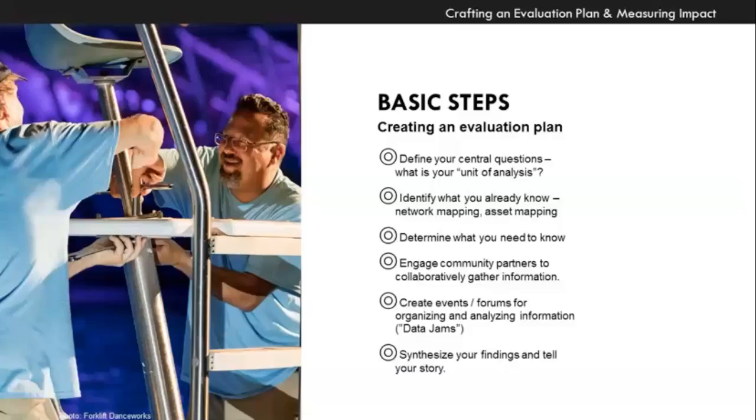Once you see what you have, then you can determine what you need to know. And you can also then bring in community partners to work collaboratively. Community members can come in at any time. They can help you. They can not only be the focus of what it is that you're looking at, but they can help you actually gather the information and sort it and create meaning with it.